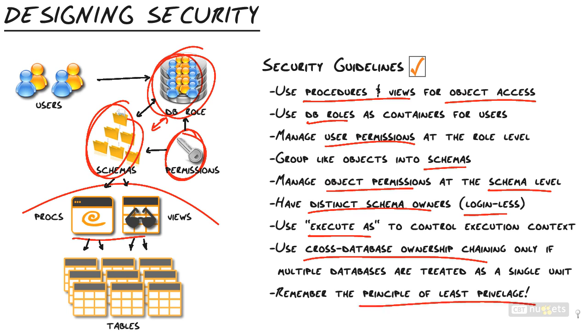Another one here is remember the principle of least privilege. Only give users minimal permissions for what they need to access. All right, let's head into the virtual Nugget Lab. We'll start with ownership chaining. We'll get a good demo going on that so you can see how it works. And then we will go into the Nugget Demo DB and do the same thing to see how to set up and configure security with schemas and database roles in mind.